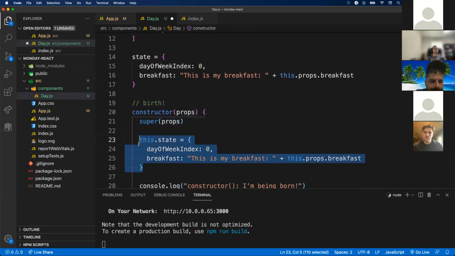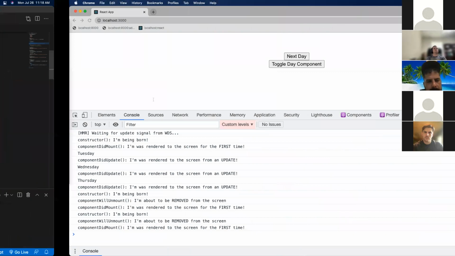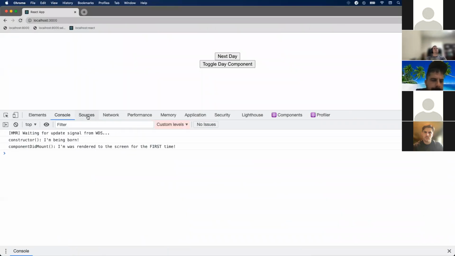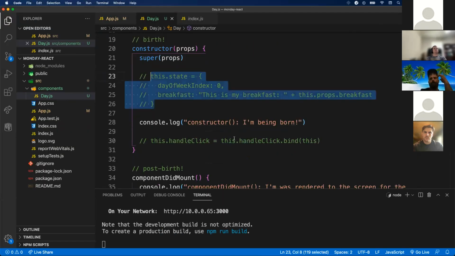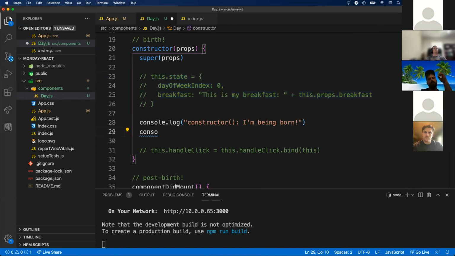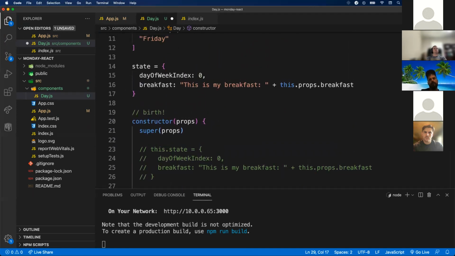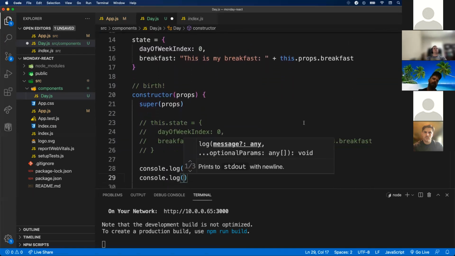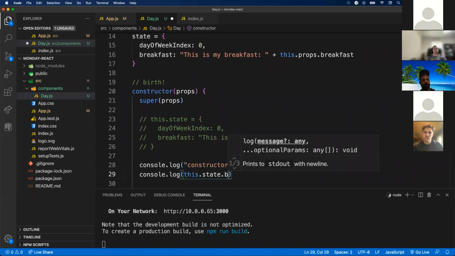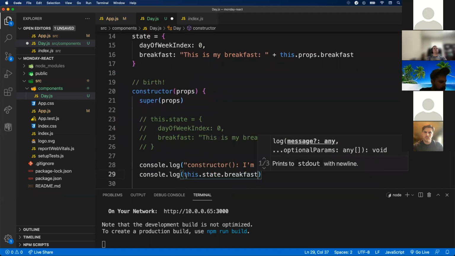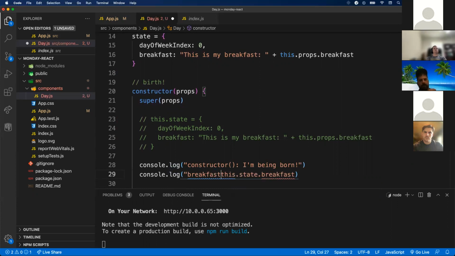So if I try to run this, let's see what happens. I want to print out that value, so let's do a console.log of this.state.breakfast. See if this actually works or not.